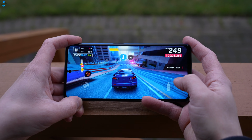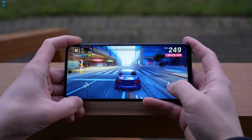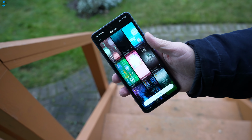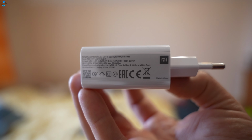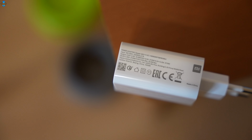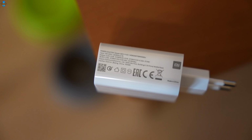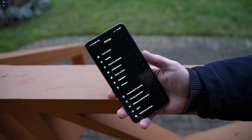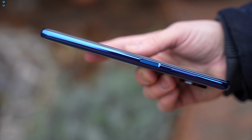Screen on time really depends on how you use the device, but this is definitely a 2 or 3 day battery phone for most users and it can last over 1 day for heavy users. Charging times are great. You can fully charge the phone in just about 65 minutes with a supplied 33 watts fast charger. I found the fingerprint reader as well as face unlock features to be reliable and fast pretty much all the time. The volume keys still work as new and they are comfortable to reach.